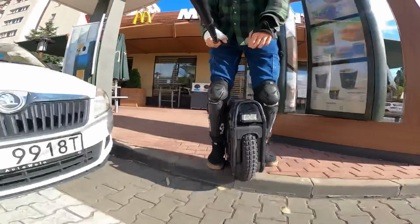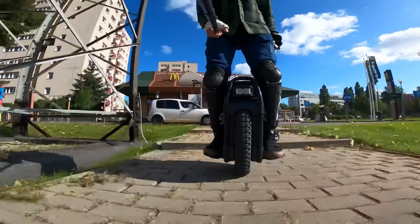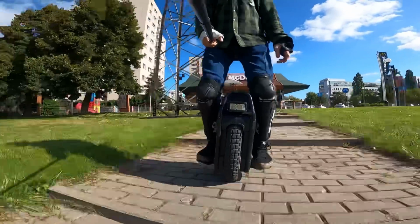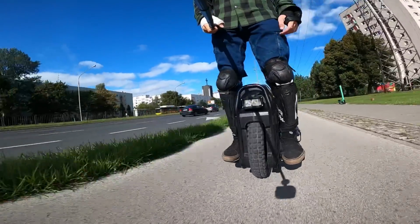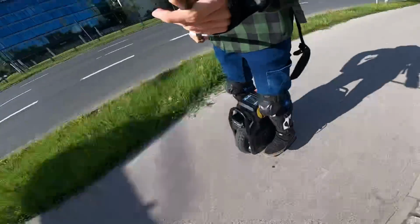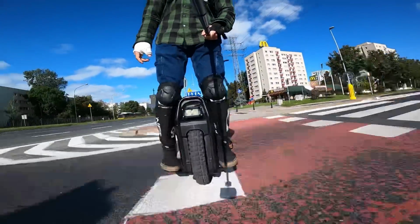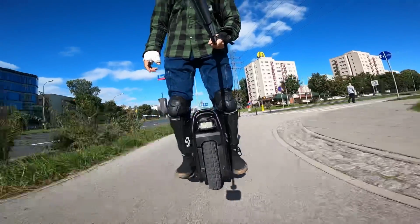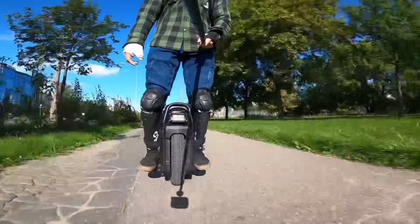And currently, this machine I'm riding right now in the video is probably the most performance in the smallest package you can get right now in the whole PEV world. The veteran Sherman is made by ex-Gotway engineers, and this machine under this brand is their first ever product they came out with. And the specs are just literally insane.